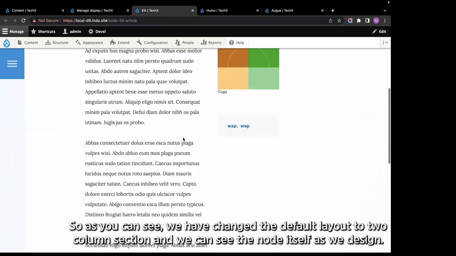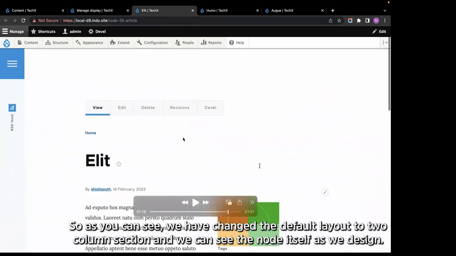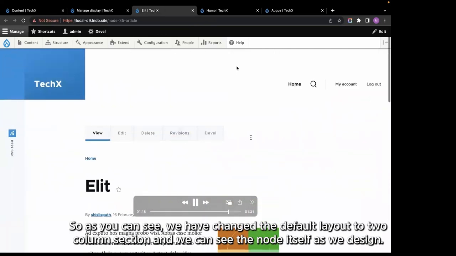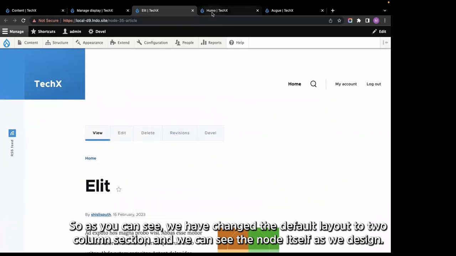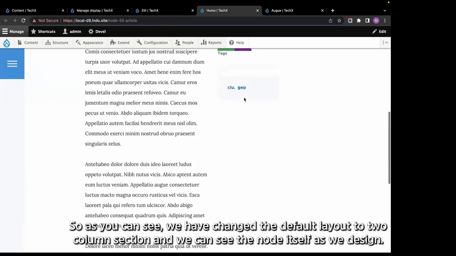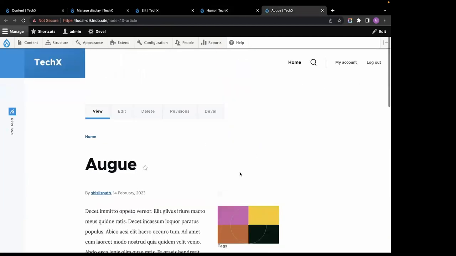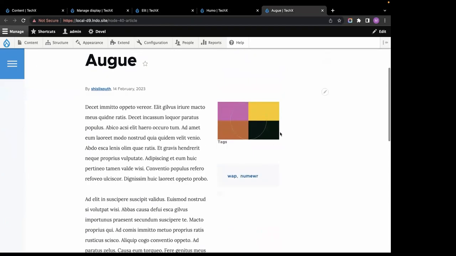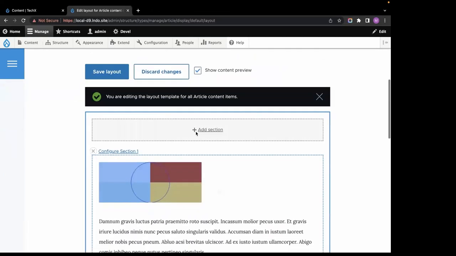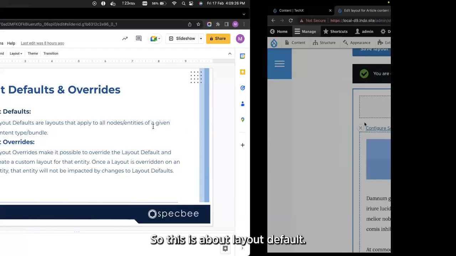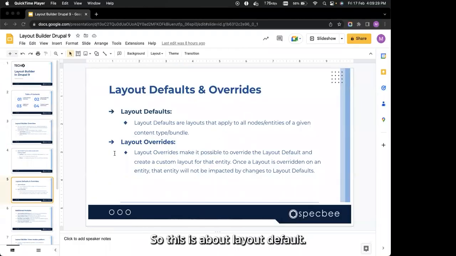As you can see, we have changed the default layout to a two-column section, and we can see the node itself as we designed. So this is about layout defaults.